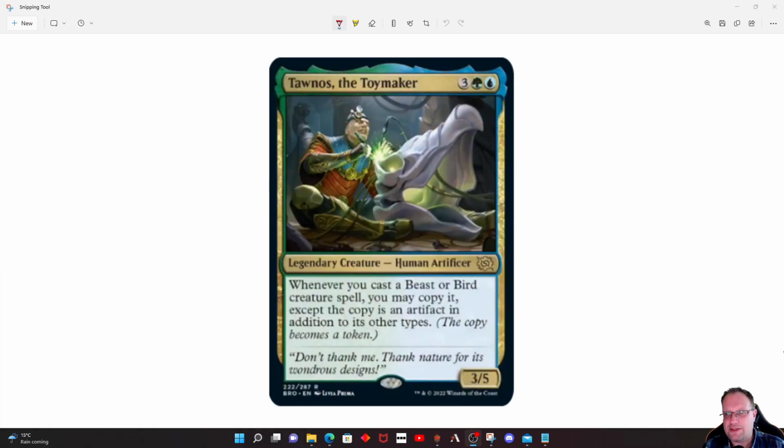So, without me talking for too much longer, let's have a look at the card, which is Tawnos, the Toymaker, 3 green and blue for a 3/5 legendary creature human artificer. So that's quite nice. That's not a bad set of stats to start with. And whenever you cast a beast or a bird creature spell, you may copy it, except that copy is an artifact in addition to its other types. The copy becomes a token.